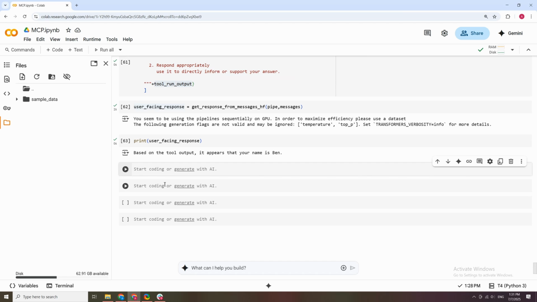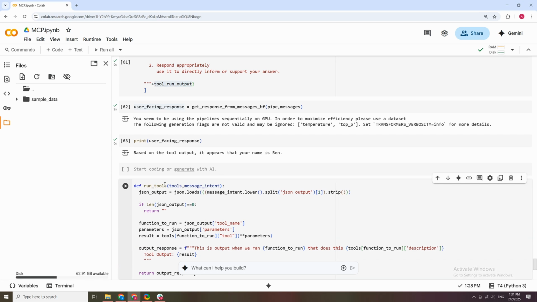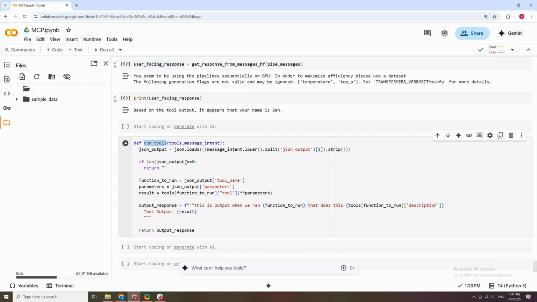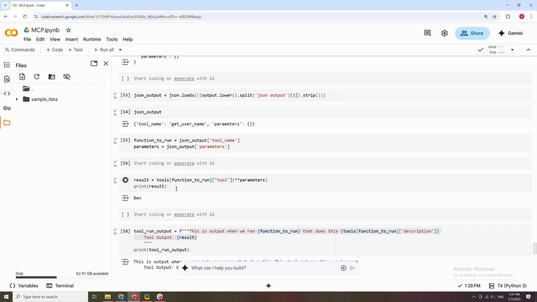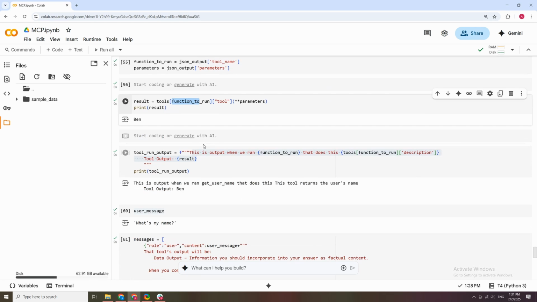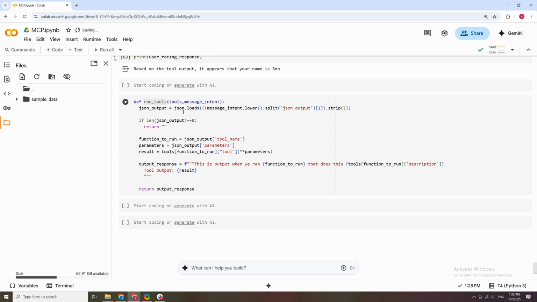To proceed forward, let's define a function called runTools. Basically, what it does is that it loads the JSON, runs the tool, and then provides the output in a string format. I just copy pasted the code into this. So basically I loaded the JSON, I made sure that it's not empty.